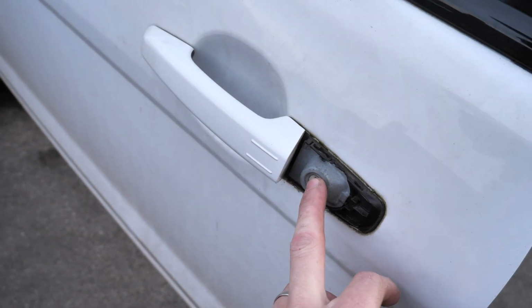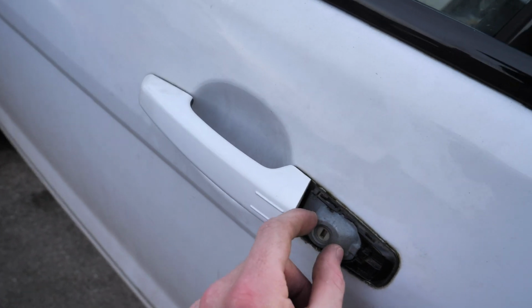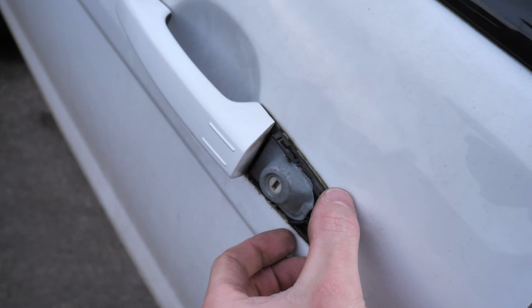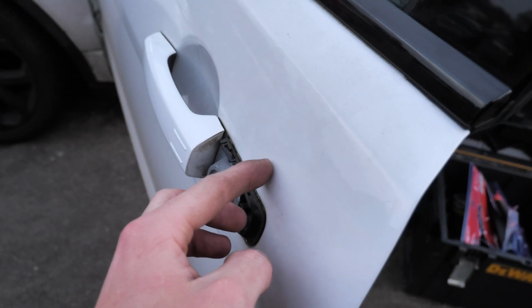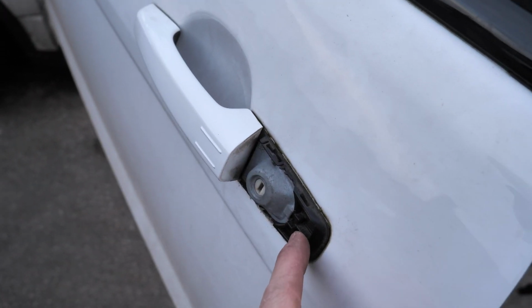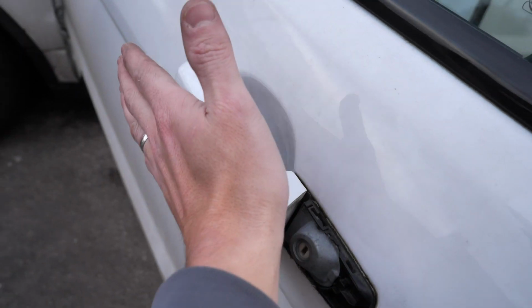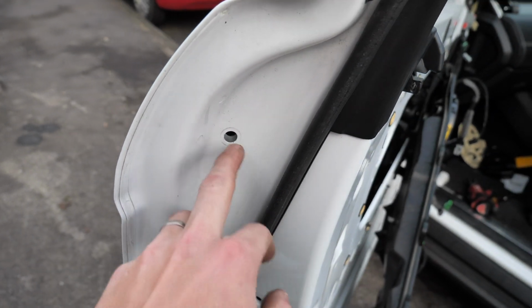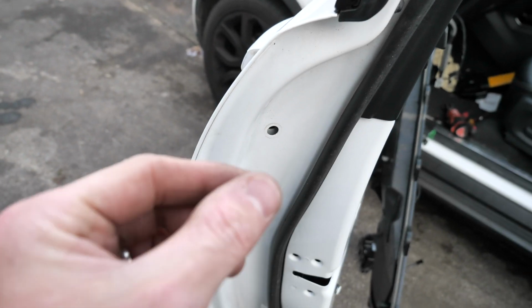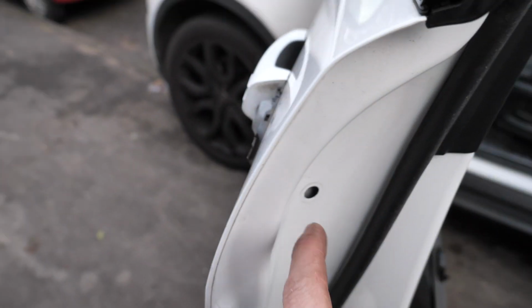Right, so what I did is I pulled this one out first, then this pushes that way, so you can release this and that at the same time. This has got an outer casing on it, so you can pull that one off, and then you've got the actual mechanism to the handle, which the box is behind here. Just make sure this side's got a clip on it, these two are hooked like that, so I pushed in here and then came away like that. But on the actual mechanism itself, you can't actually get the screw through, so there was no way of screwing. So what I did was, on the mechanism, I put the screw through a few threads, and then I lined it up, put it in, pushed it in place, and then screwed it in place.